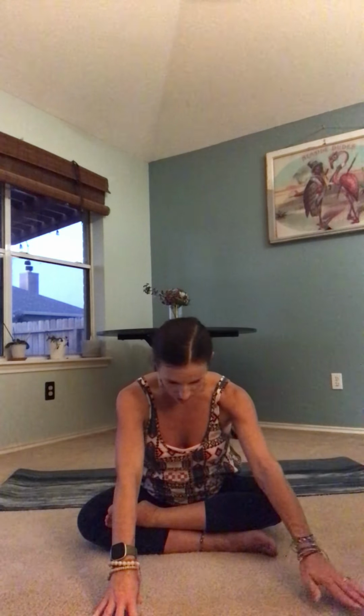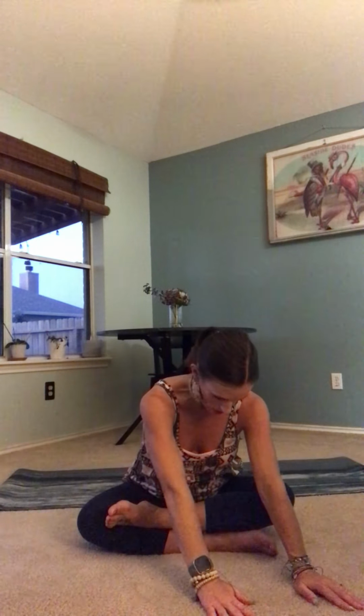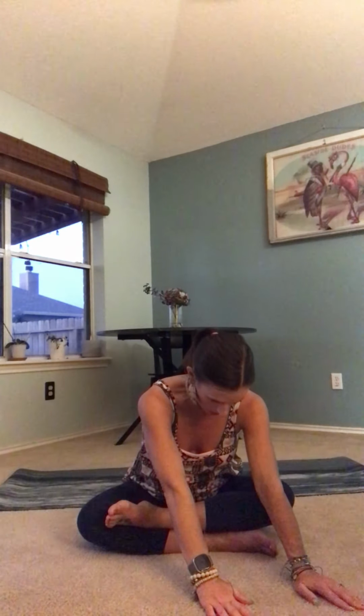You're welcome to round your back if that works for you. Again, you can walk those fingers out and away. Look downward. And then let's walk the hands off to the right side of the mat, keeping the neck relaxed.